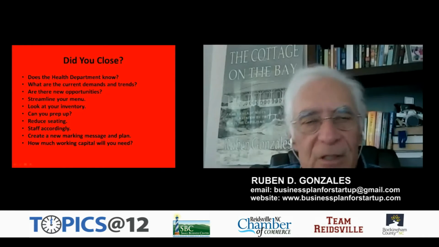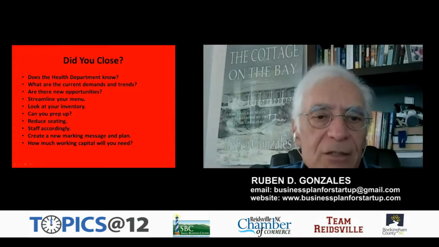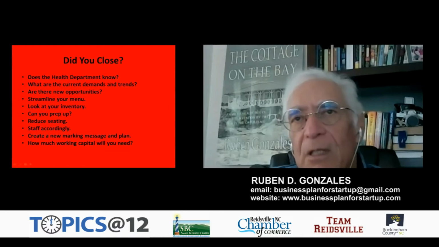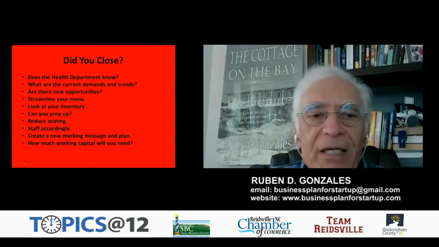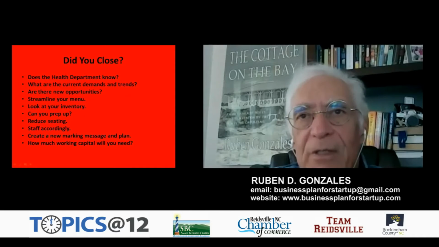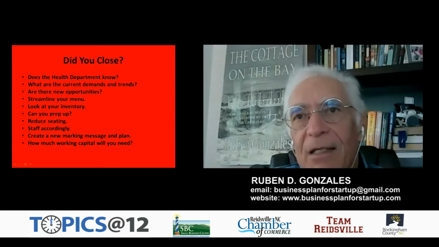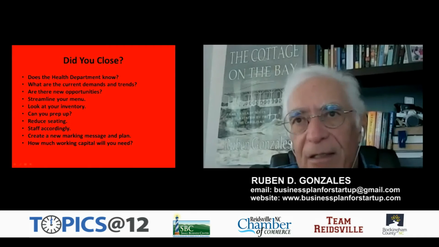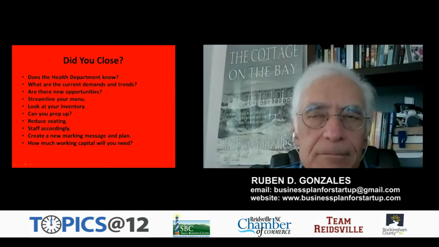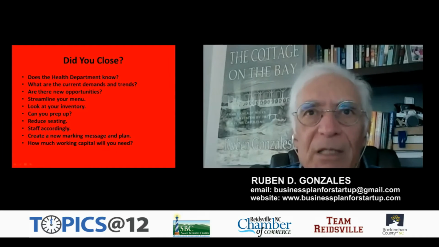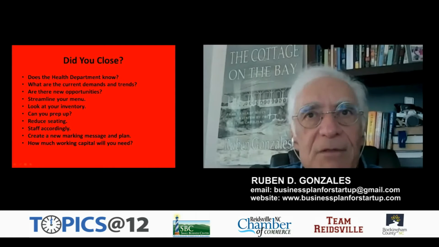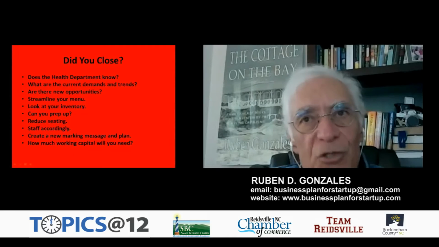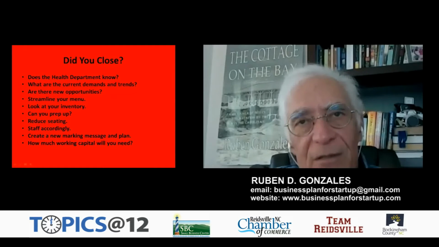Some of these steps are going to be similar to what I just talked about, like streamlining your menu for the reopening. But in this case, streamlining your menu for reopening has more to do with your cash flow and the capital you have on hand, because you might not be able to afford the full inventory complement that you had when you were open full time. You might only be able to afford 10 or 15% of your menu. If that's the case, just make sure it's the best 10 or 15% of your menu.